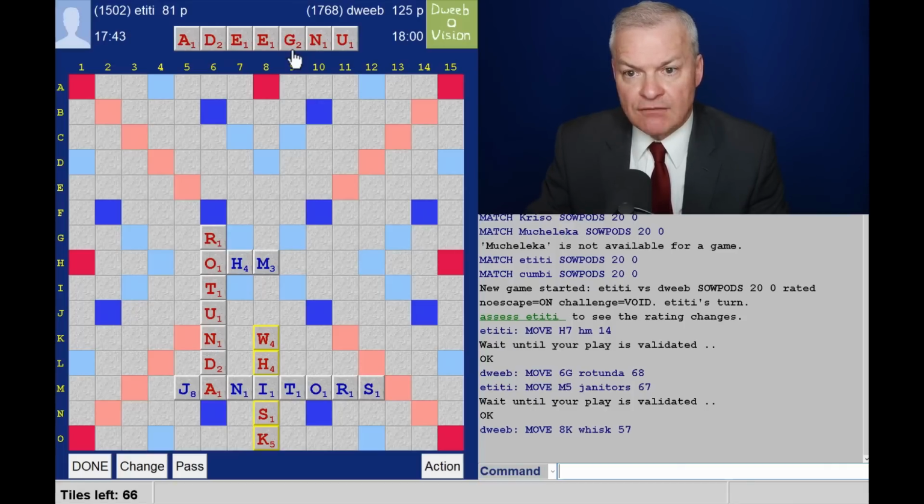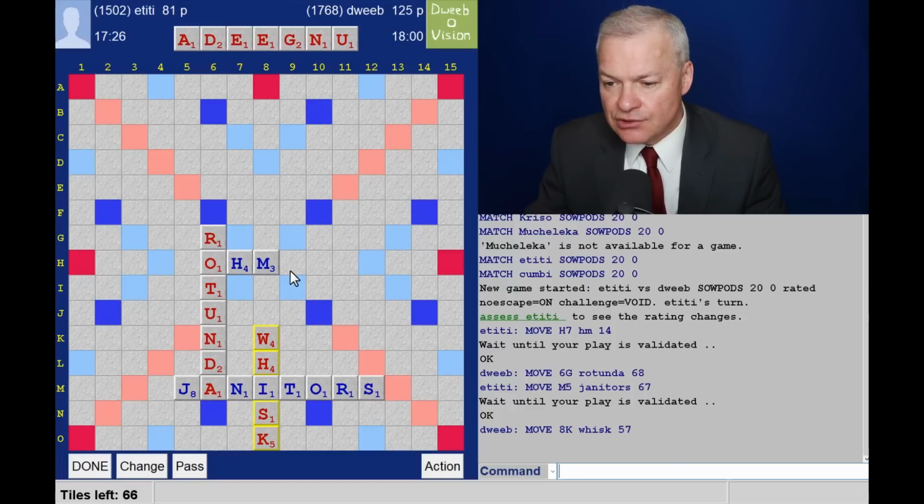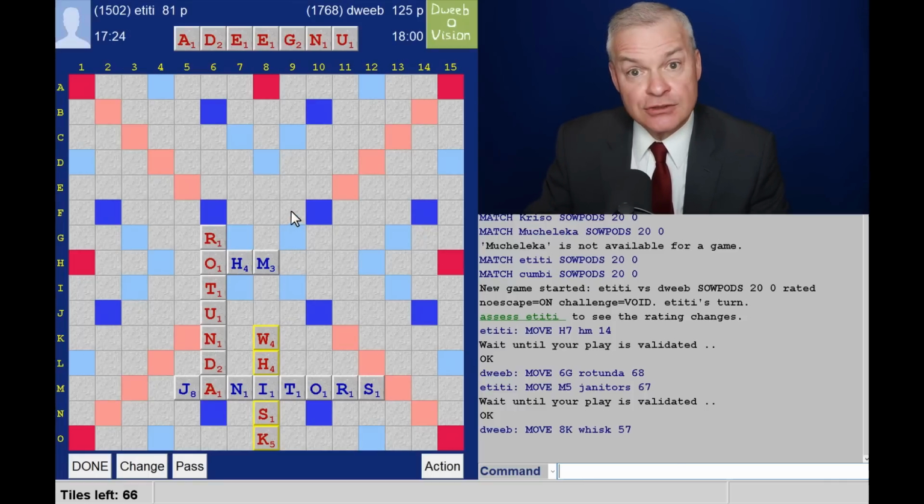So do I have an alternative bingo? What about the S? No. How about the K? No. Wow, fantastic start for opponent, getting a bingo with the J. So often the J is used for a short word.